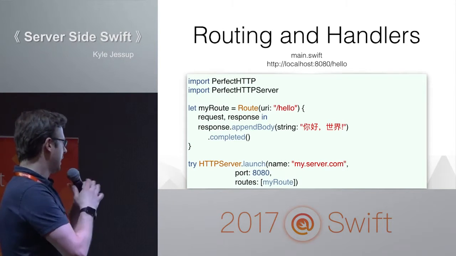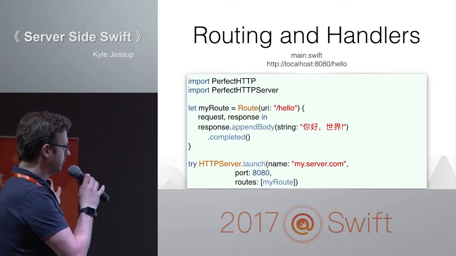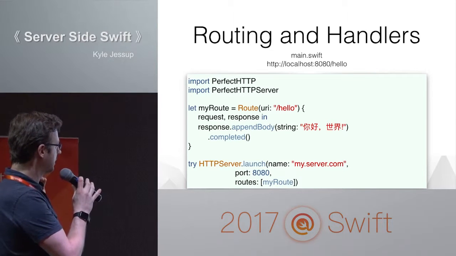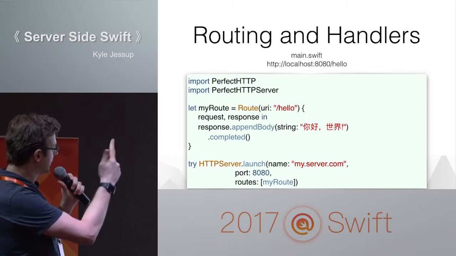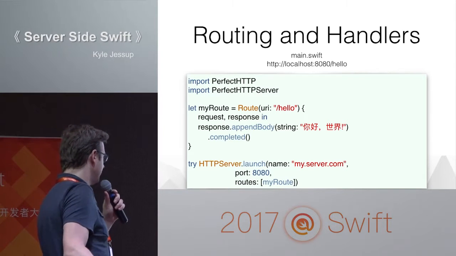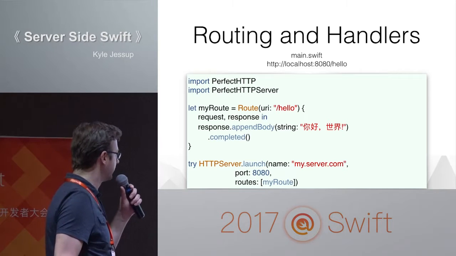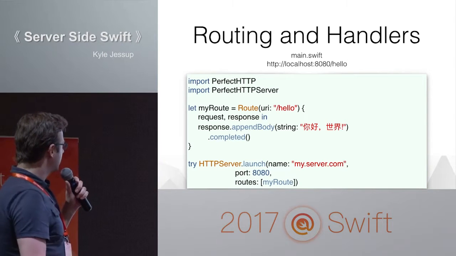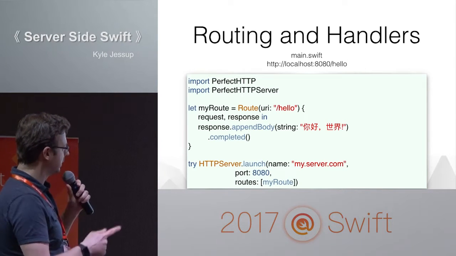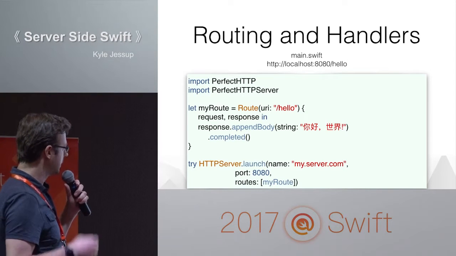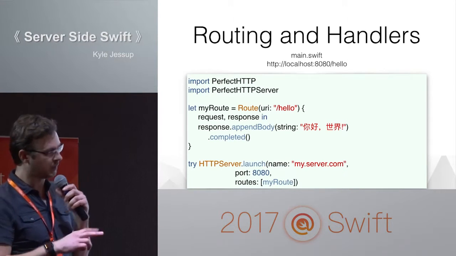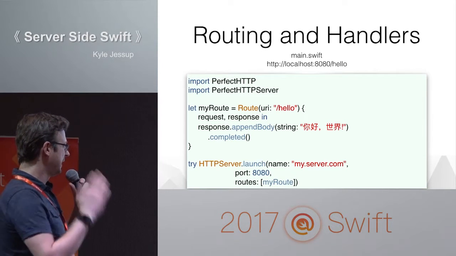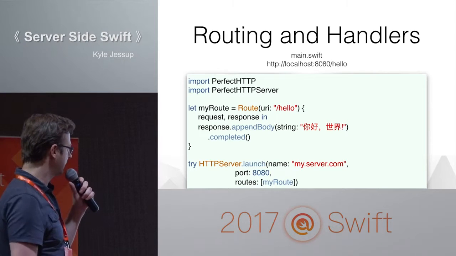Here is a full example of the very simple Hello World type application. As you can see, we import a few packages. We get the routes from the first Perfect HTTP package, and then the concrete server itself lives in the second. Starting at the top where we do our imports, I'm going to make a route object and give the URI. This one's just /hello. So when someone goes to the server, whatever.com, and /hello, you're going to get back this.